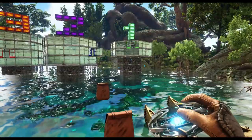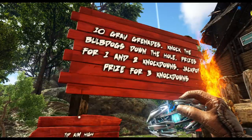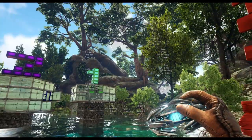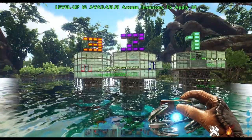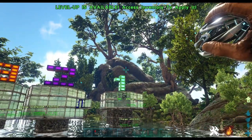So the idea of this event is they come onto this dock, which I added, and they take gravity grenades. And they have 10 gravity grenades, and they have to knock down the bull bugs. You know, you get prizes for one, prizes for two, and a jackpot prize for all three. So let's go ahead and have a try at this. I'm pretty bad at this, to be honest.